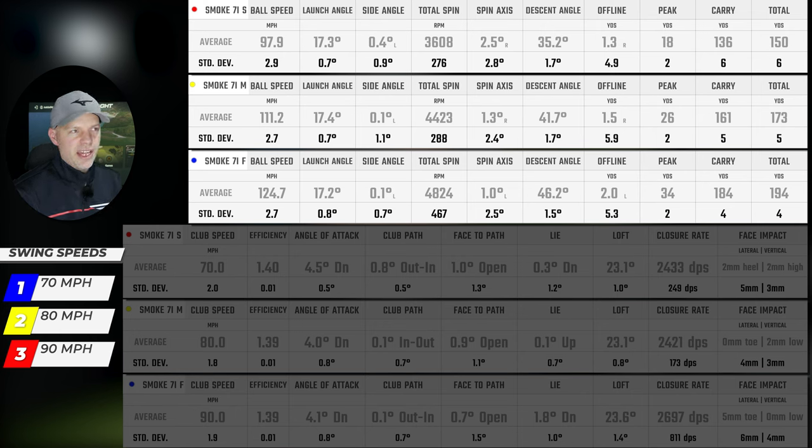But look at the peak height and descent angle. The peak height and descent angle is a measure of how functional something is. More so descent angle, how is that going to go into a green? How steep is that going into a green, what people call control? So you've got peak height of 18 when it comes to 70 miles an hour, 26 when it comes to the 80 miles an hour, and 34 yards when it comes to the 90 miles an hour. And descent angle goes 35 degrees, 42 degrees, and 46 degrees.